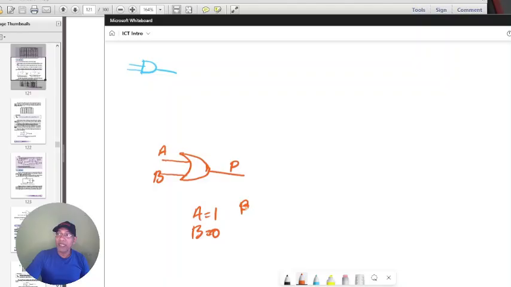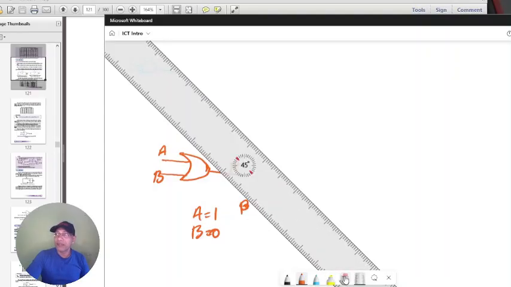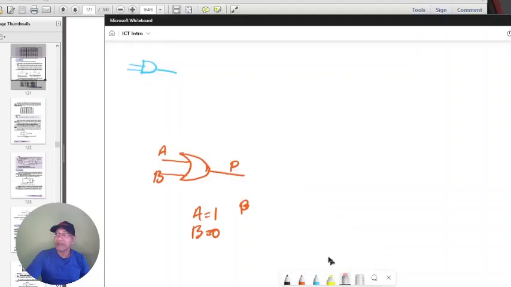Output from P is equal to A or B. So A or B is basically one of these two inputs should be true.